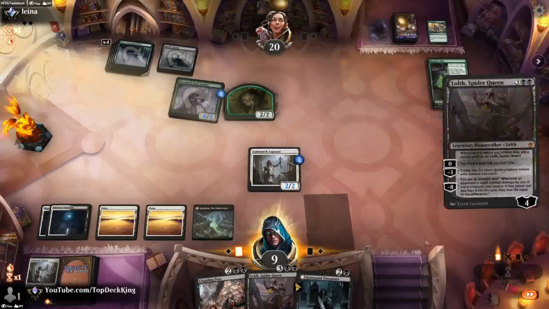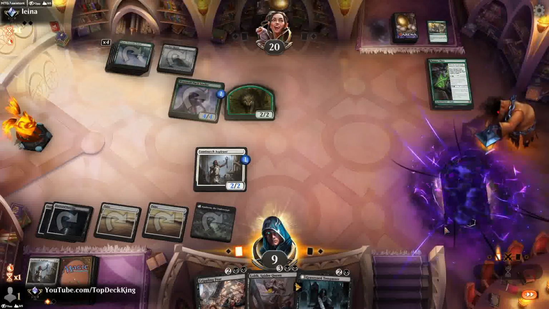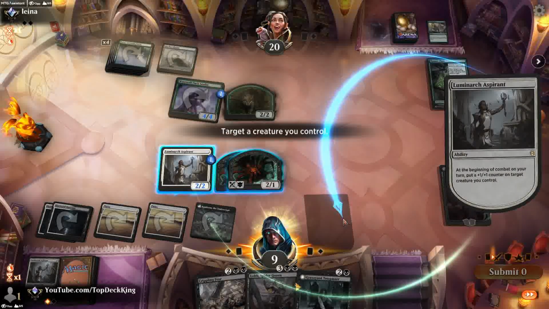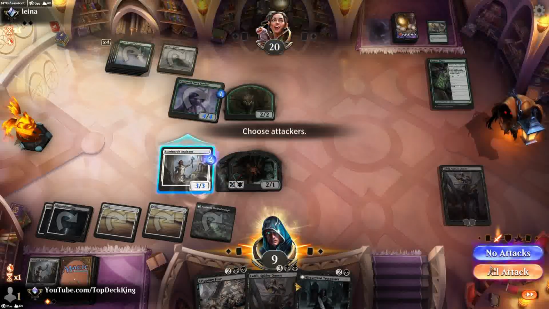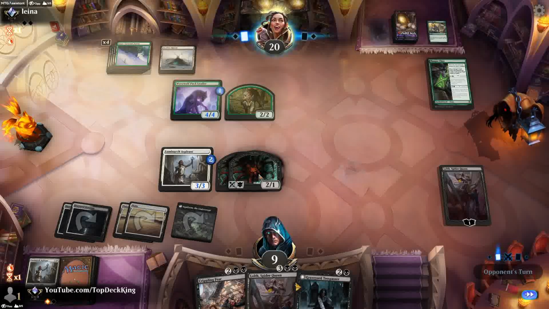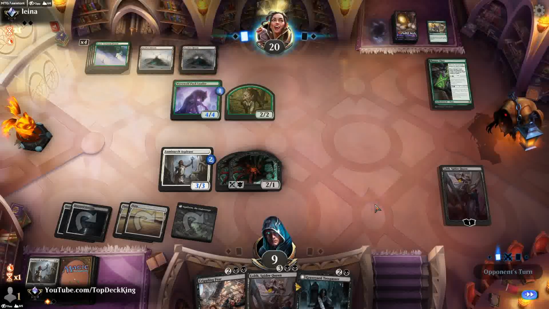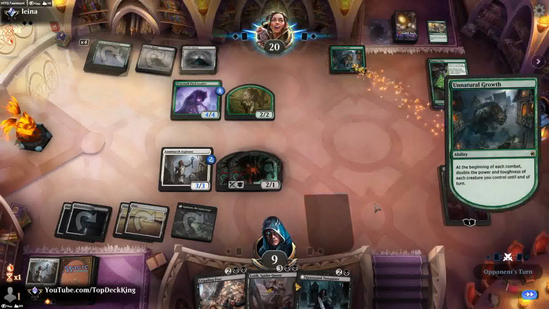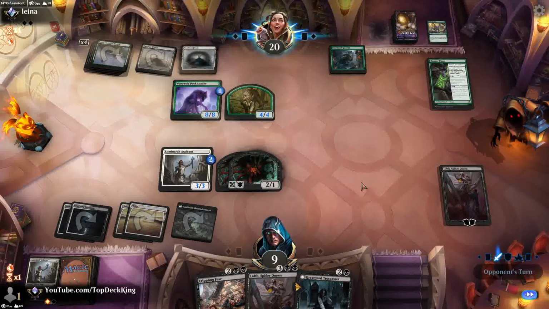-3/3 really doesn't do much. I guess we'll make this into a 3/3. The reason why I made it into a 3/3 is so I could block this to this, and then these could go there. The bad part is they're constantly drawing a card now, so oh my gosh. That was really the last card in their hand.